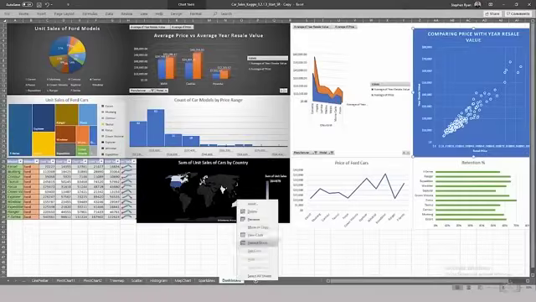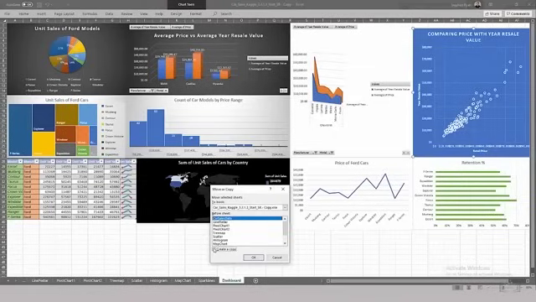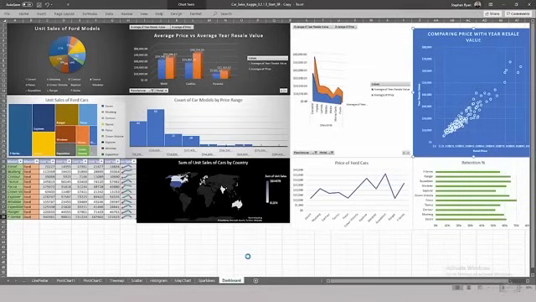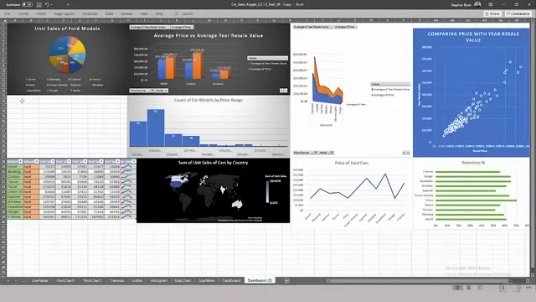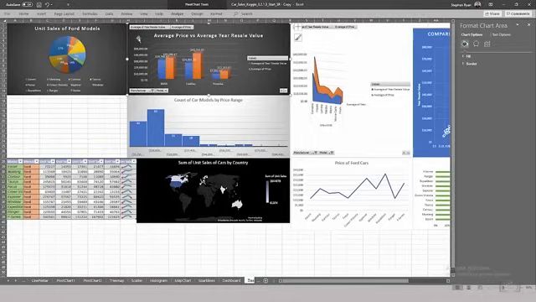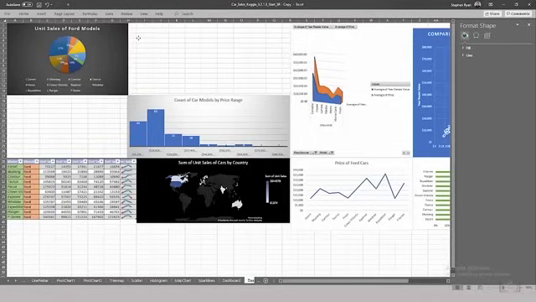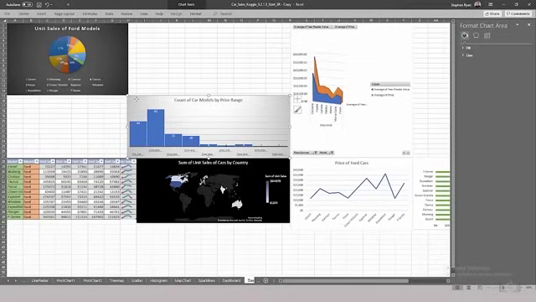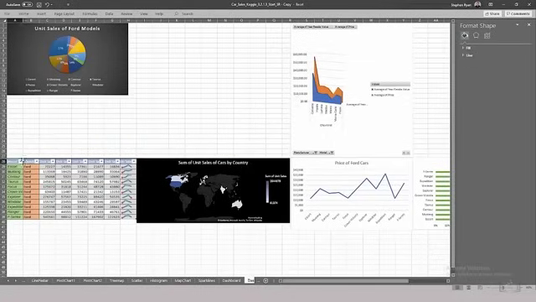To do that, we'll first make a copy of the dashboard worksheet and move it to the end of the worksheet tabs. On the Copy Dashboard 2 worksheet, we'll now delete a few superfluous charts. Let's first remove the tree map because that is giving us almost the same information as the pie chart. Then we can remove the 3D column chart because that has essentially the same data as the 3D area chart. And let's also lose the scatter plot, histogram, and the sparklines because they aren't really key to our message.